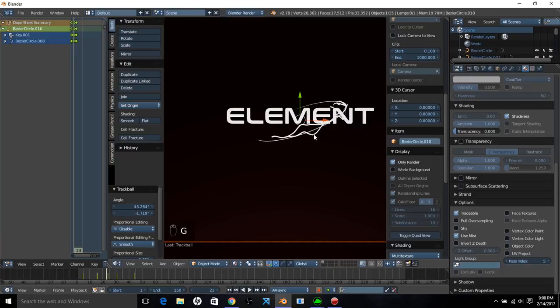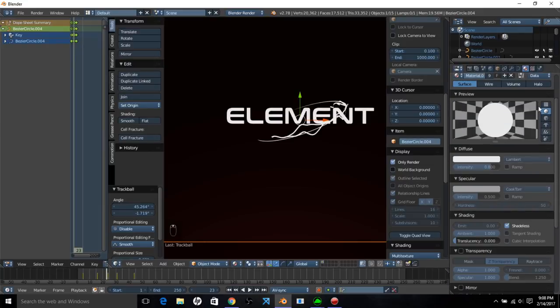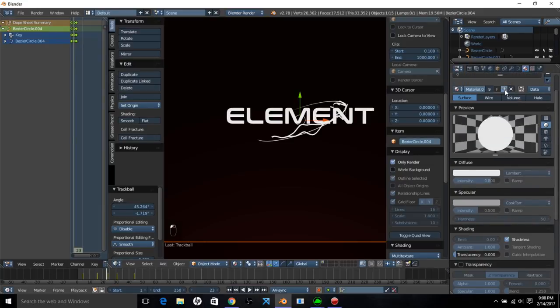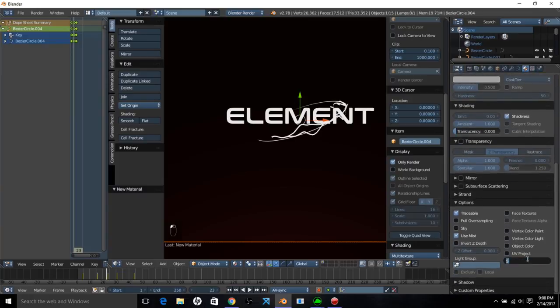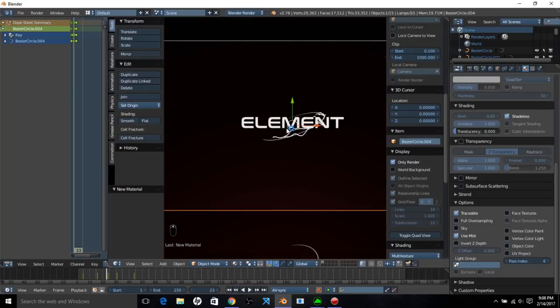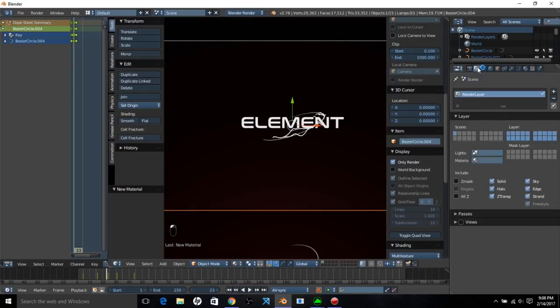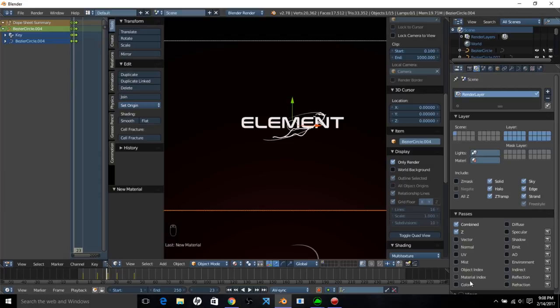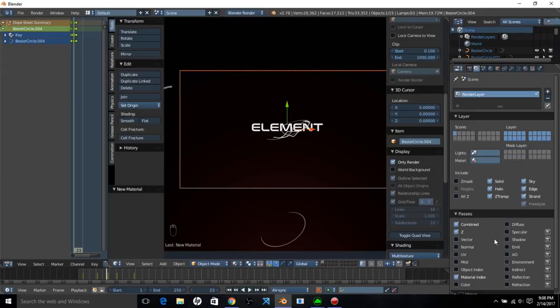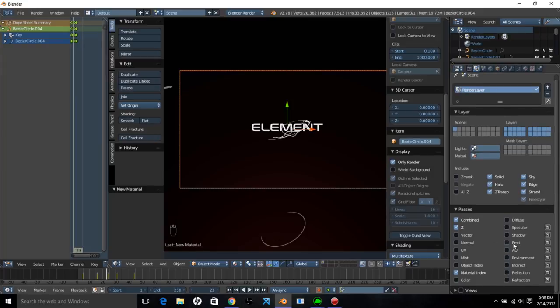G and move that, and right click on this, and now we'll have to make this its own material. So scroll up and click this plus here, and let's make the pass index 6. And now we have our index set up there. We'll go into the render layer setting and click this passes here, and we will check material index. And now we'll also check emit, and we will render our scene out and add some glow in the compositor. So render image.